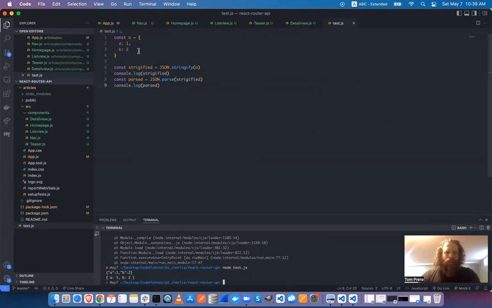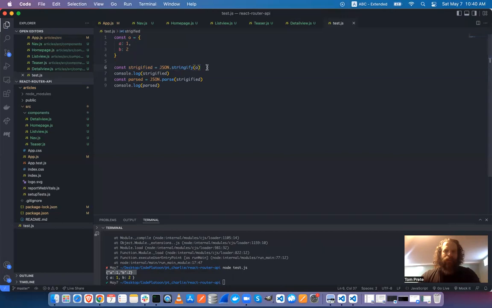You can see I started with an actual object, this is a JavaScript object. I stringify it, which basically converts it into JSON. And you can see that here, it might be hard to see, but notice that there are quotes around the keys here. That's a requirement, double quotes around keys, that's a JSON requirement. So this is basically converting the object into JSON.